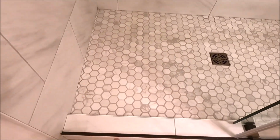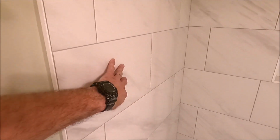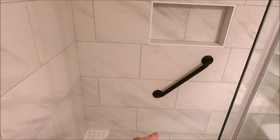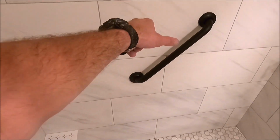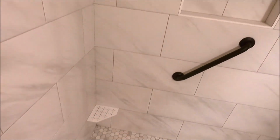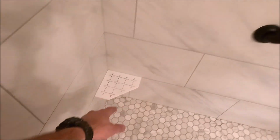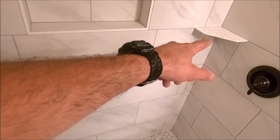Small low profile curb. We'll start with the field wall tile, 12 by 24, non-rectified matte white Carrara. 50% offset, fulls at the bottom, fulls at the bottom of the niche, and fulls at the top of the shower. Layout is always key. We installed two E-shelves, matte white, one for your foot, one for bar soap.